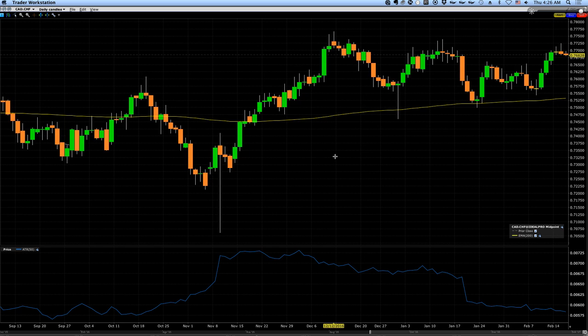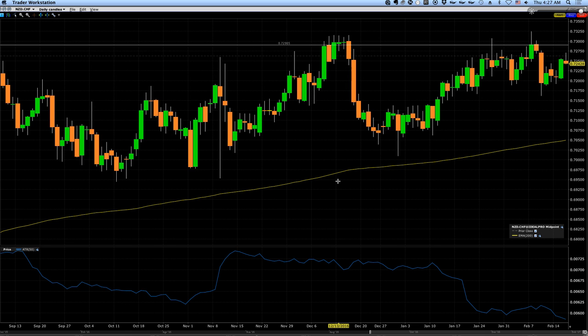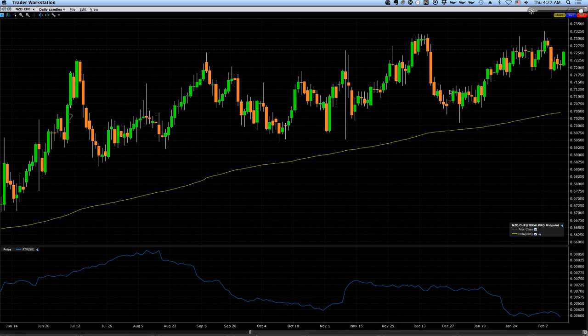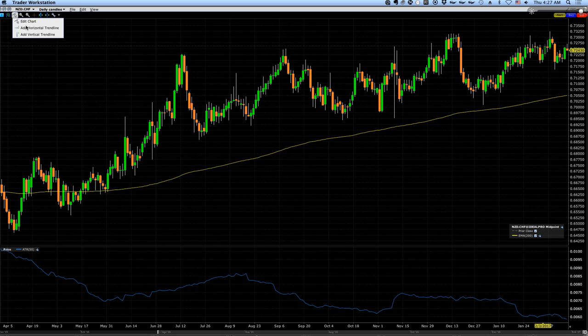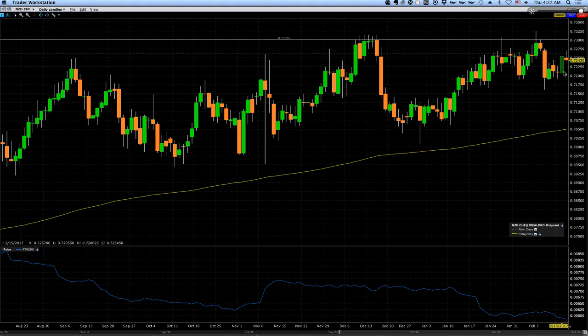CAD Swiss, looking to long, I don't have a signal. Same as CAD yen, I'm looking to long, which I'm in already. So we'll see how it works. New Zealand Swiss, I'm looking to long. Actually, it does have a nice, strong, bullish signal today. The only thing I don't like, again, is that I don't have enough room to go. So for me, that's something I don't really like to get into. But it is a nice signal, honestly.